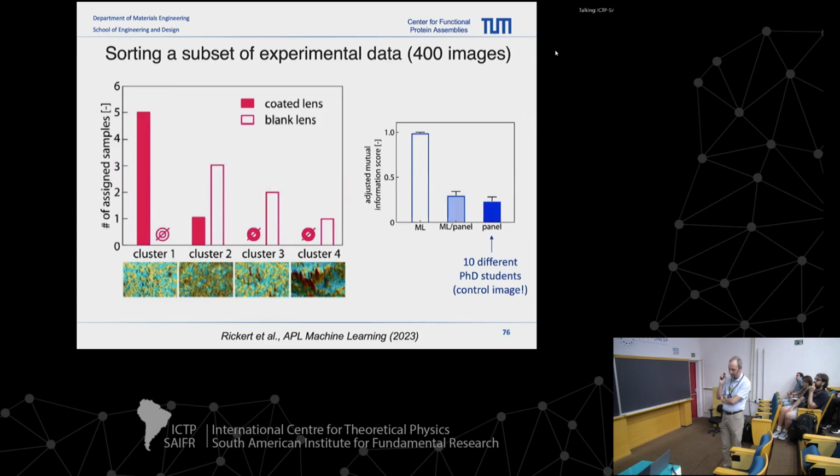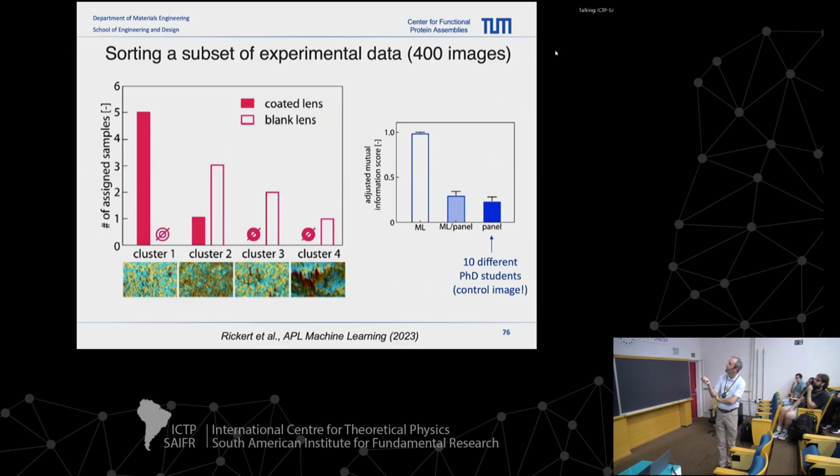And now here's the data I mentioned. So we gave the same pictures to my PhD students and asked them to sort them as well. And now we can compare the sorting results of my PhD students to the sorting result of the algorithm. Obviously, you can also ask the algorithm several times to do the sorting and see if the outcome is similar. Ideally, this would be the case.